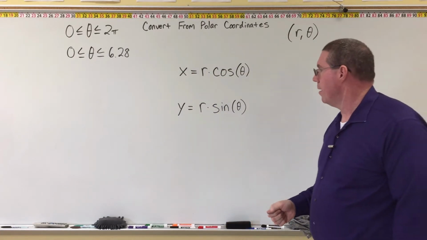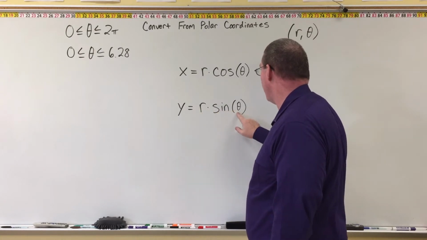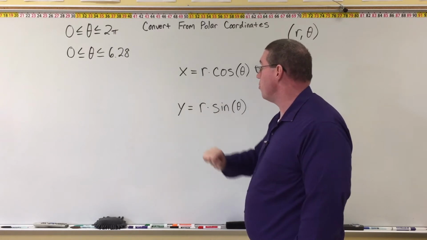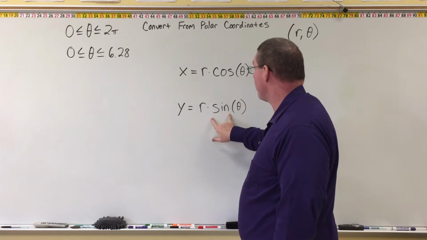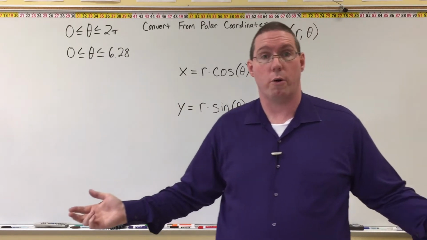coordinate, okay? And then the same thing down here with y: you put the r in here, put the theta in here, and just do sine of theta, multiply it by r, and that gives you the y coordinate. And so when you plug them into this formula and this formula, you then get an x and a y, and you now have your x and y coordinates.